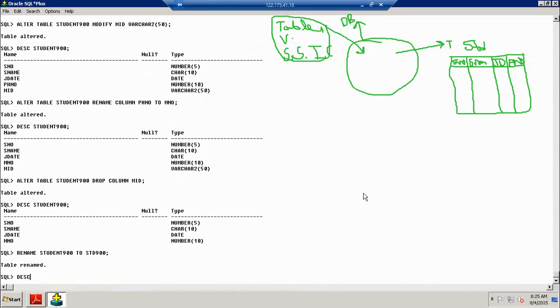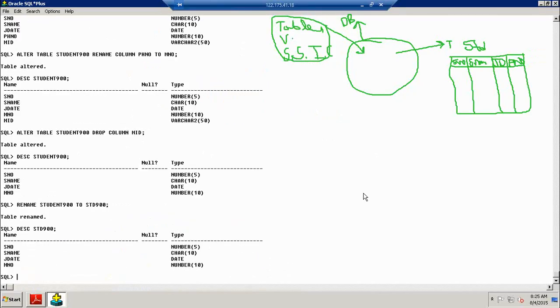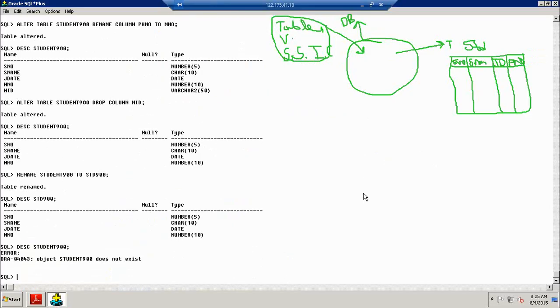Let us go to DESC STD 900. Yes, absolutely it is changed. If you check with our old table name, student 900, it is not available because it has already been changed to the new table name, right? So this is the scenario we are working with.